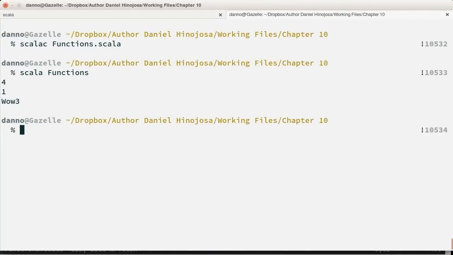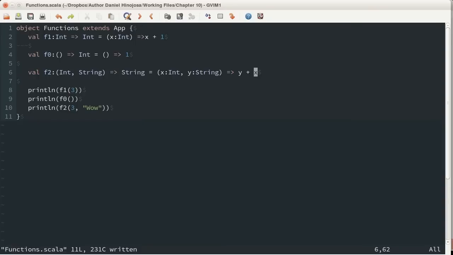Now let's go back to our code. We're doing shorthand now. But remember, we have type inferencing. So let's pick on F1. F1 already knows that this is an int, and it already knows that when you add 1 to an int, it's just going to return int. We don't even need this declaration. F0 already knows that if you give it a unit, it's just going to return 1, and it already knows that 1 is an int. So let's just get rid of that declaration.